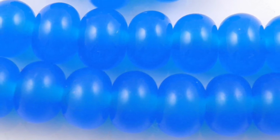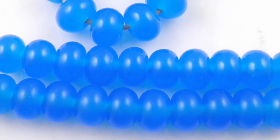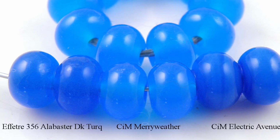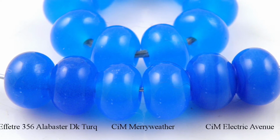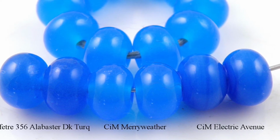You can see the beads in the bottom are etched. The etching was pretty subtle with this color, which is something that I've encountered with some of the opalinos especially, so I don't know. Here we have a color comparison from left to right. We have Effetre 356, dark turquoise alabaster, then Merryweather, and on the right we have Creation is Messy Electric Avenue.